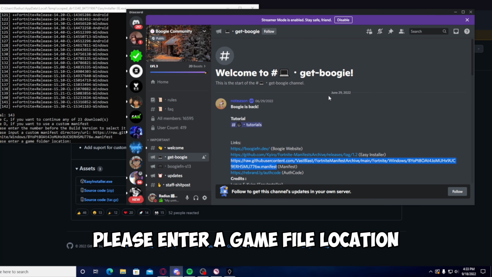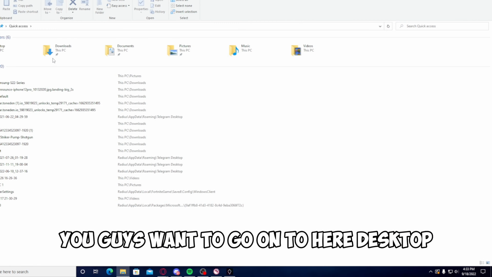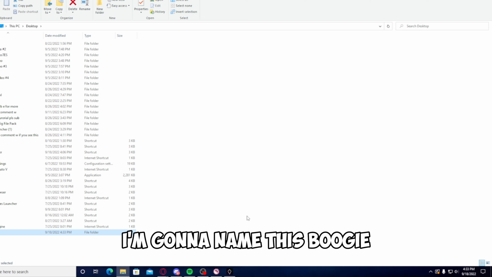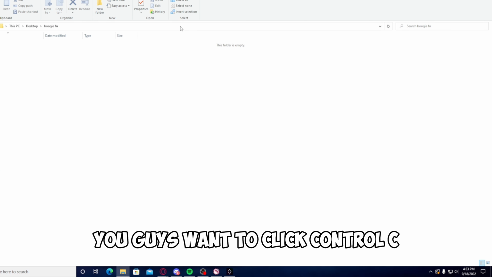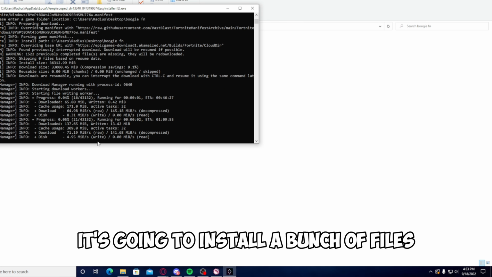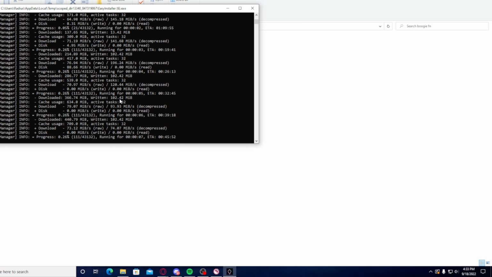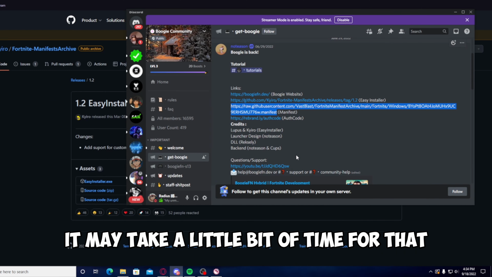And now it's gonna ask please enter a game file location. What you want to do now is go on to desktop, right click, press new folder. I'm gonna name this Boogie and double click on the folder. You want to click Control C, and then Control V and then press enter. It's going to install a bunch of files that are required to get Fortnite.Dev into that specific file. And then once you have done that, you can close this out. It may take a little bit of time for that.